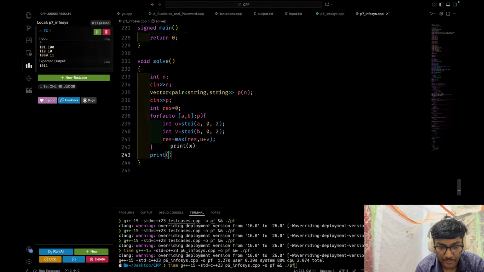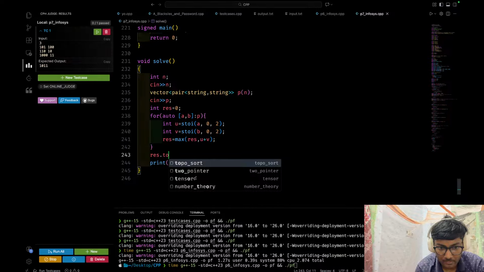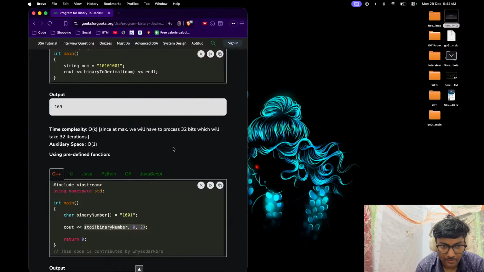But we want the final result to be in binary as well. I think there is a formula of res dot to binary string, integer to binary string.